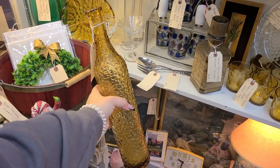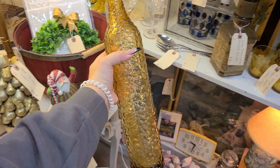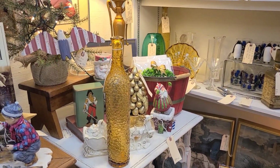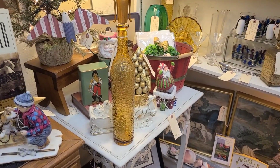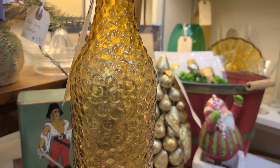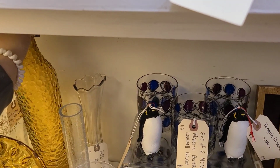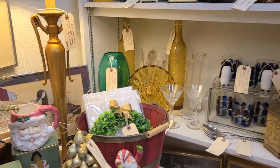Okay guys, right here, trying to get in the picture, we have an Empoli Genie Bottle. This one is in a shape I don't think we've seen on the channel before. It's more of a wine bottle shape. There's actually another one right back there. They have it at $44 without the stopper. That is pretty steep, so we're going to leave it behind, but I wanted to get it on camera to show you guys. This is in the hobnail design. You can always get a resin stopper for these. If you can't find one, be nice to it and don't whack it on anything like I just did. You can get resin toppers online, but the colors don't always match, so you gotta be careful with that.